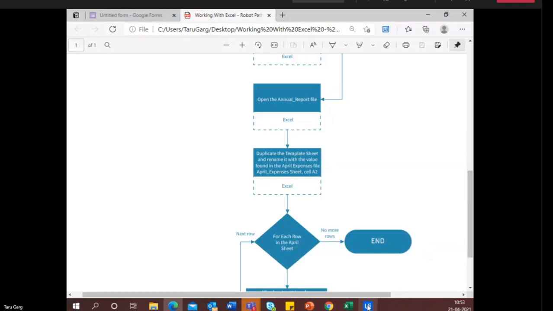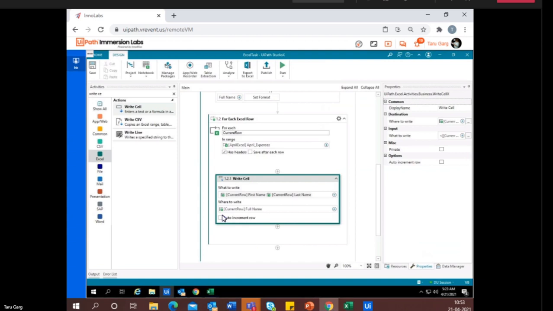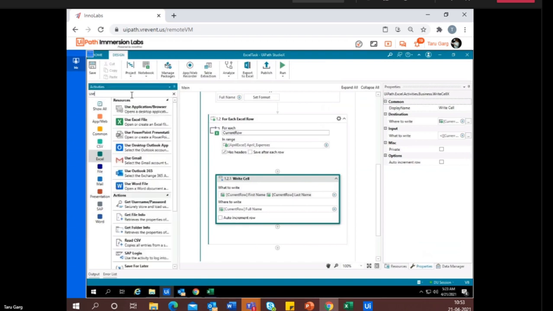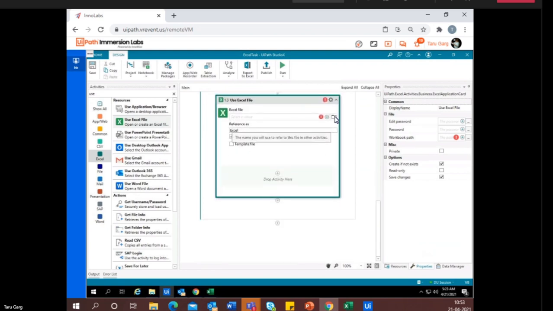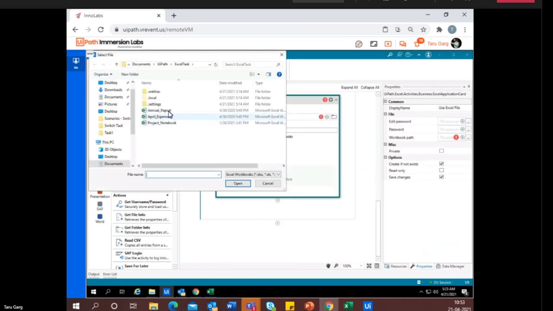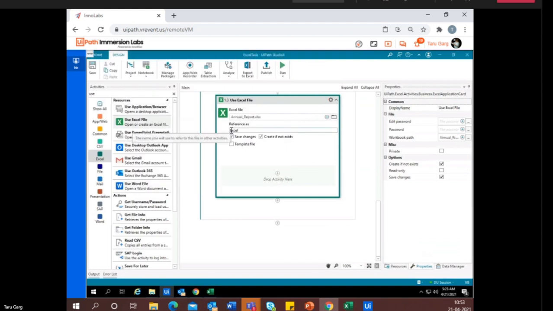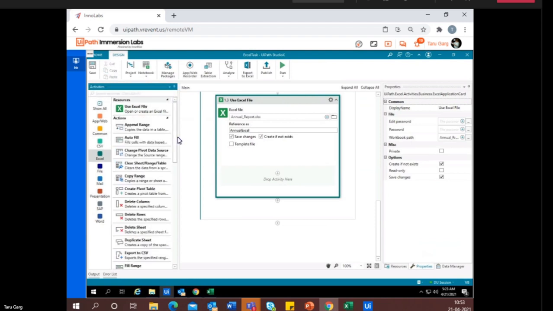First of all, what we have to do is open another file. So we again use Excel file. We drag it here. In Excel file, we refer to the annual report and here we rename it as annual Excel. Once we are here, we have to duplicate the sheet. Let's see, do we have an activity for this?